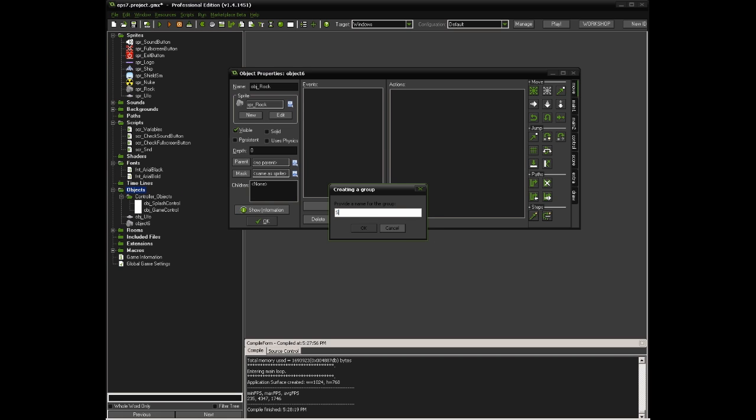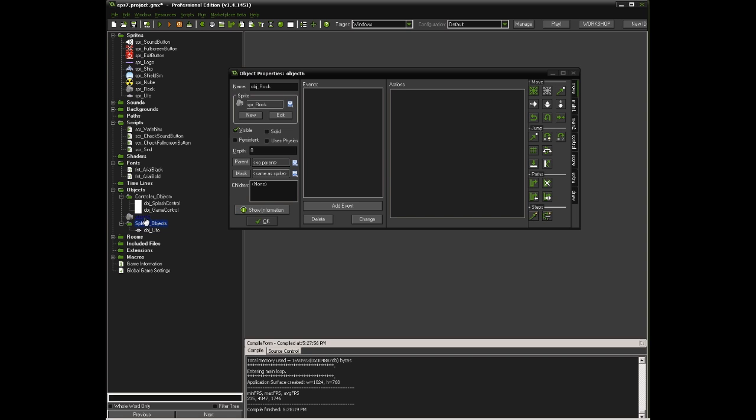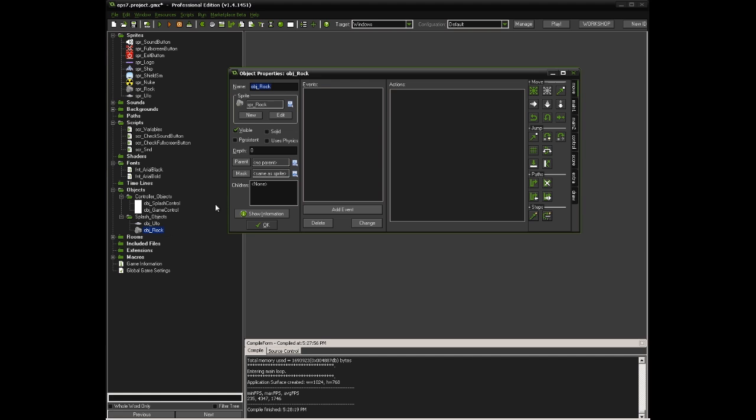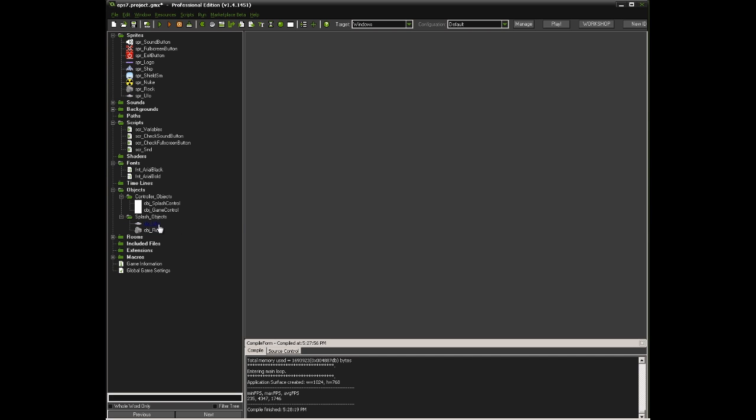Let's call this splash objects. Because I'll have a different UFO too for the game, because it's going to have different abilities. It's going to react differently. This one's just going to go flying in left and right. And then if they happen to collide, they'll explode. Okay, object rock. Let's give it its abilities.